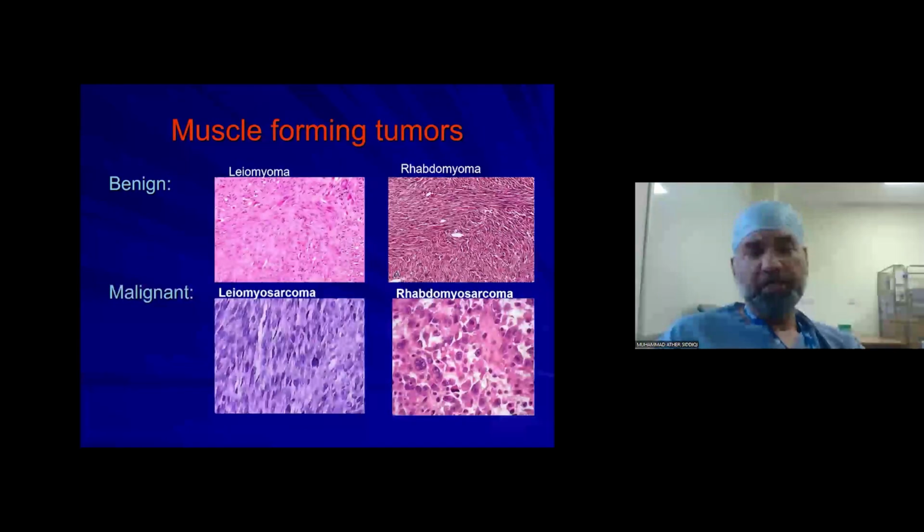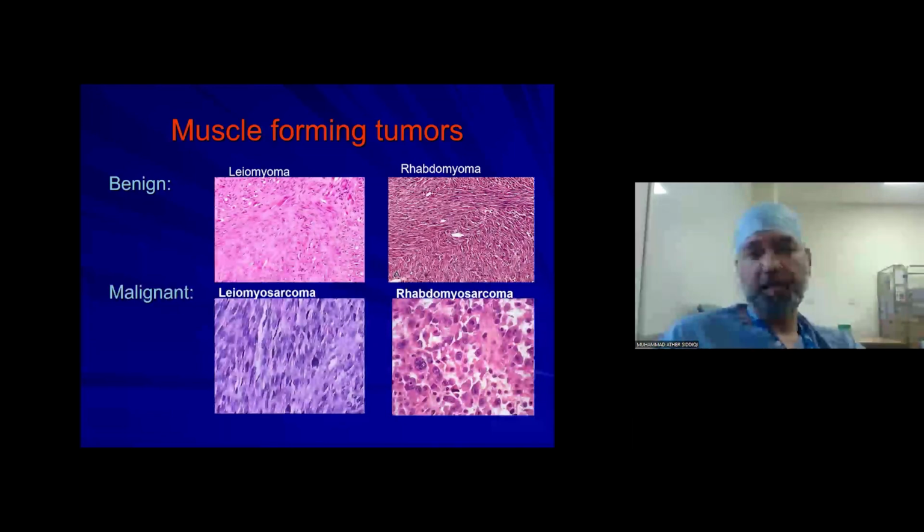However, WHO revised that in 2014. The nomenclature was revised, and now the current name is undifferentiated pleomorphic sarcoma. Again, benign, you've got leiomyoma, you've got smooth muscle spindle cells, not looking very atypical, but as you see on the second slide, the nuclei are bigger, they're atypical, they're pleomorphic, so it's a higher grade tumor, and hence it is called a leiomyosarcoma.